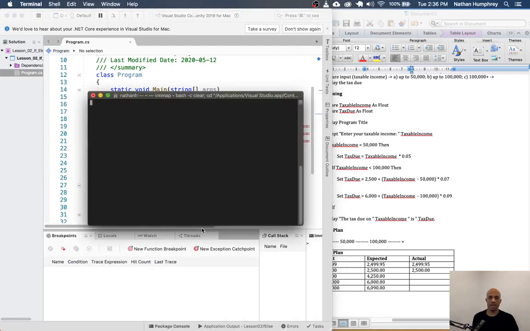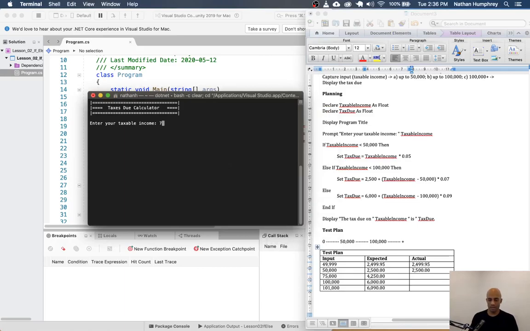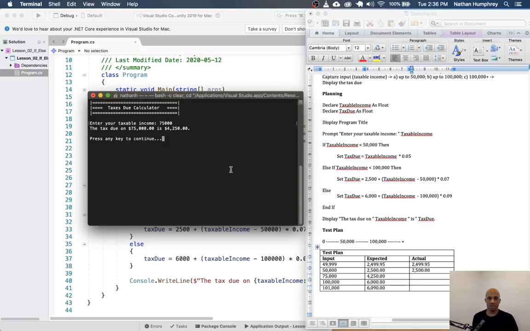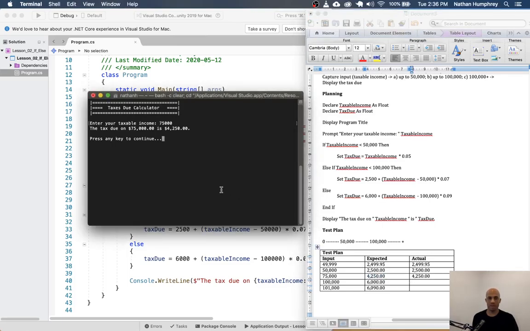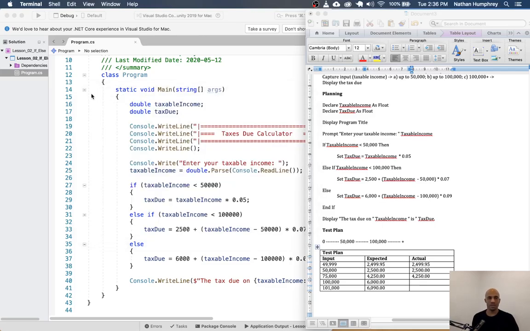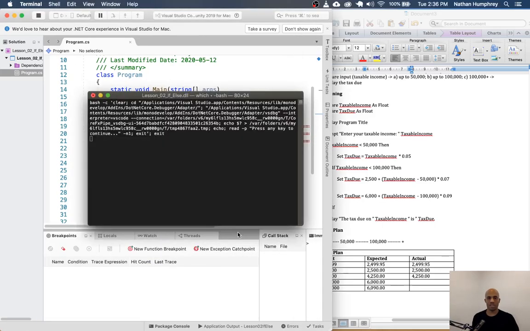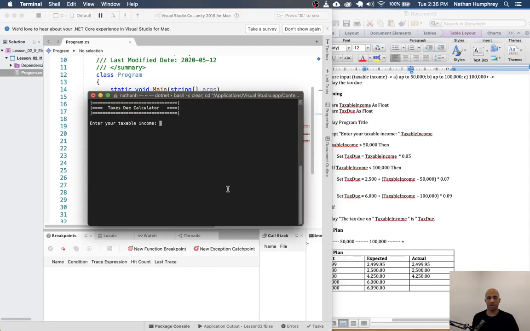Now you might say, hey, if it worked for those two, it's probably going to work for everything else. And yeah, maybe it will, maybe it won't. It's hard to know. So 4250, again, that matches. I would recommend, for the additional 2 or 3 minutes, however long it takes to test your program, it's worth it to do it than to risk having some kind of a typo somewhere below, because we haven't tested the 100,000 condition yet.